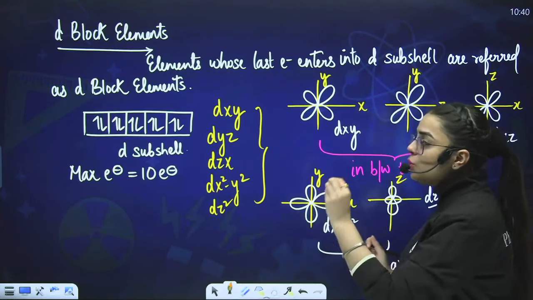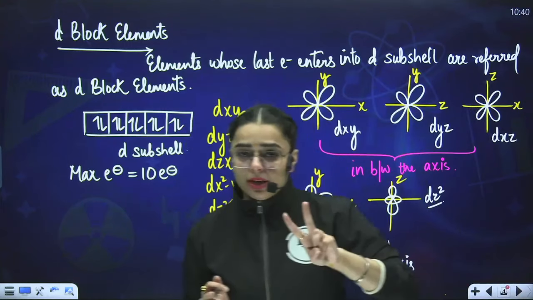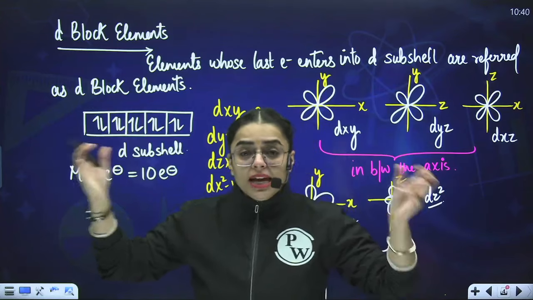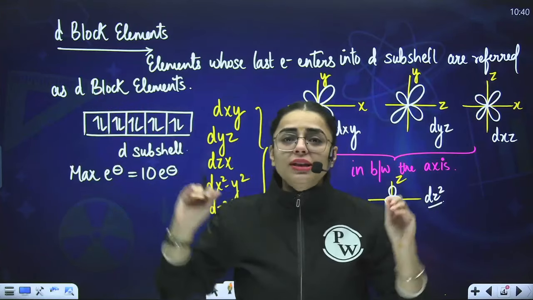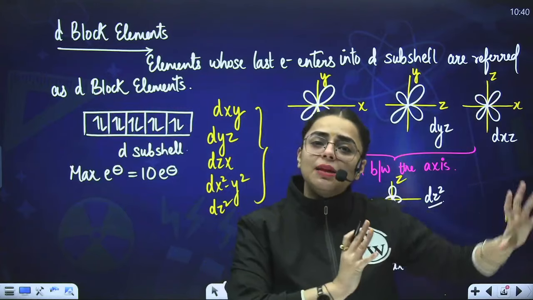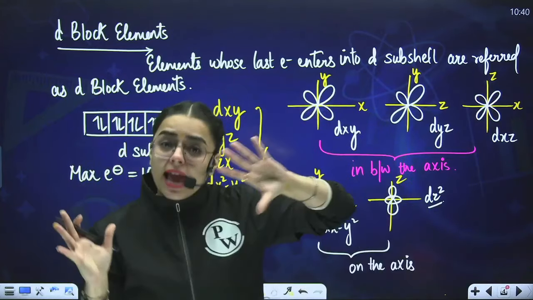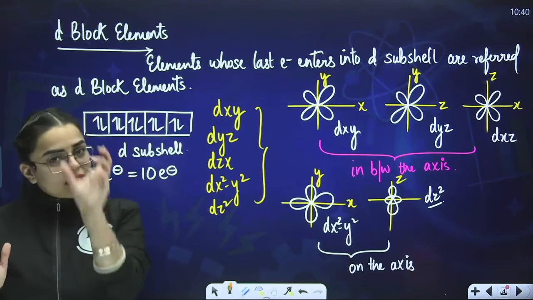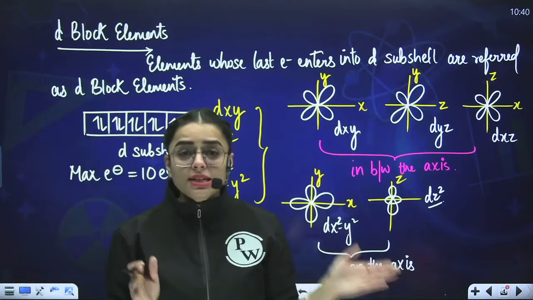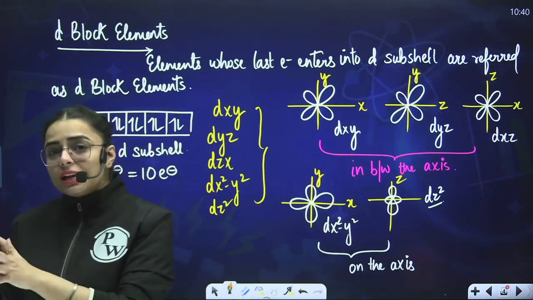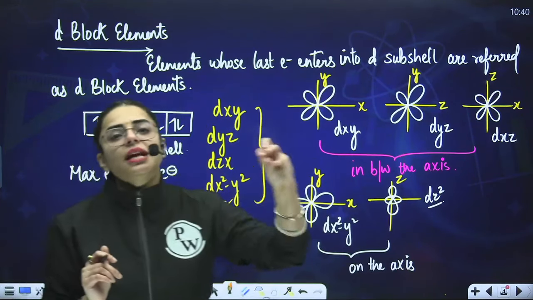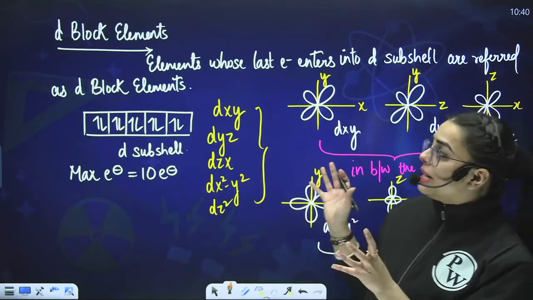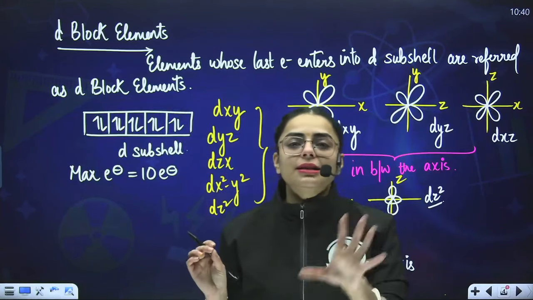But before that, let me tell you, the S block and the P block elements were referred to as representative elements or the main group elements. But if I am considering the D block elements and the F block elements, D block elements are the transition elements, and in that case also I've told you there is an exception, which I shall explain in the upcoming segment. F block elements are referred to as inner transition elements.